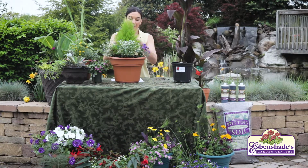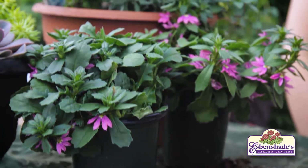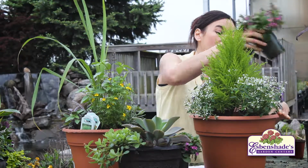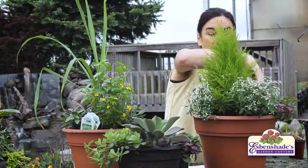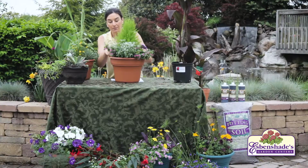And then after you have your fillers placed, you'll move on to your spiller. This is going to be a trailing plant that will flow over the edge of your pot. It's going to create simple grace and elegance and tie the whole planter together. So we'll place these in our pots as well.